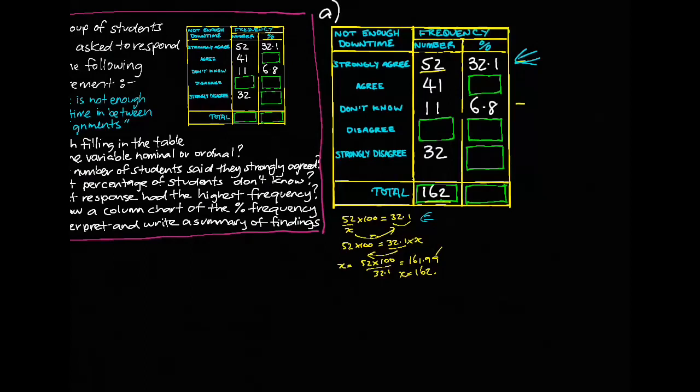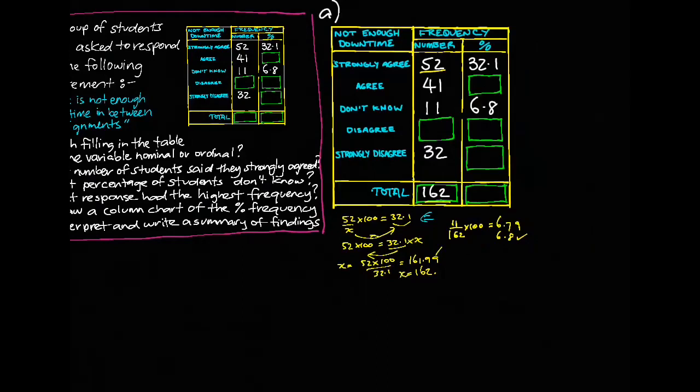Now if you have got enough information, so if you've got this second equation, you can also check it that way. So it would be 11 over 162 times 100, and you should get 6.8. So let's just put that in our calculators and check. That gives 6.79, which is rounded to 6.8. So yes, you are correct.